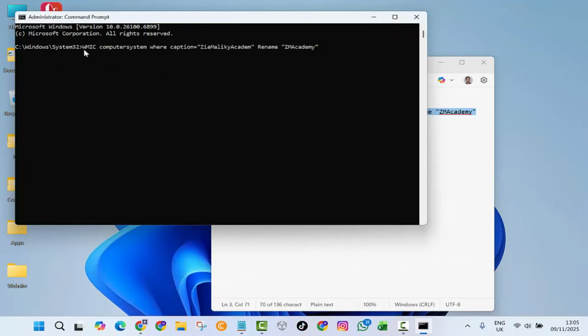So this is with capital WMIC computersystem where caption='Zia Maliky Academy', which is the old name, and then you want to rename it with ZM Academy. Then hit Enter. Mine doesn't show it because this name already exists. For you, it will work.